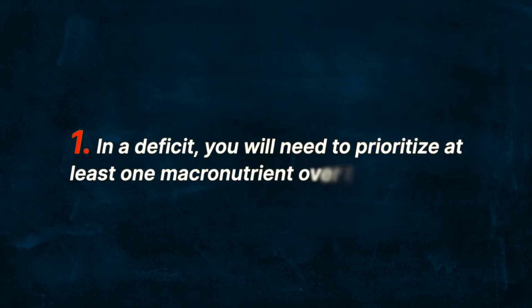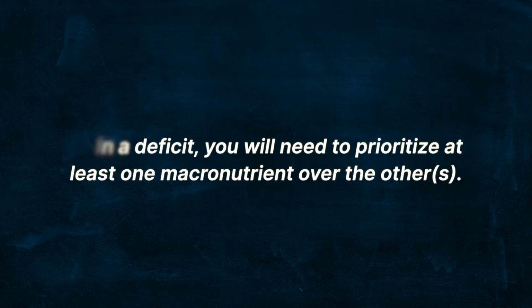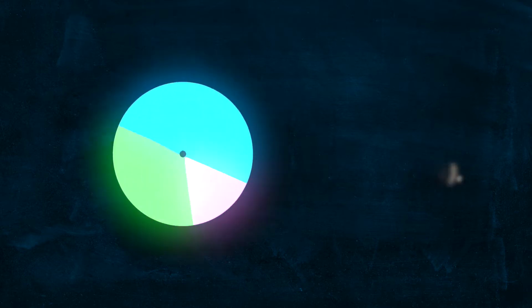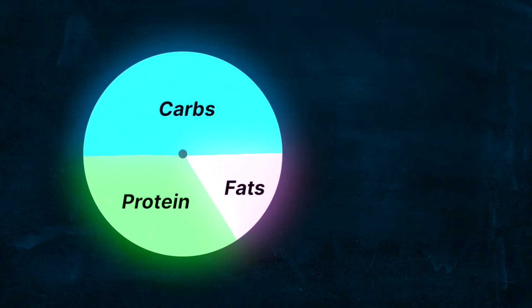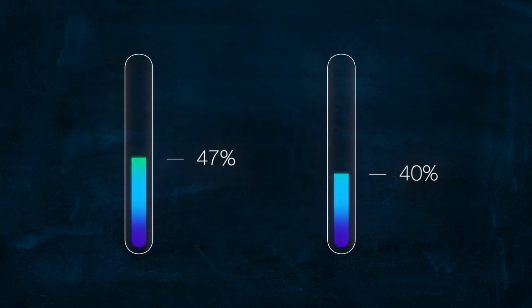However, before we get started, there are two things that you need to come to understand. One, when you are on a calorie deficit, you obviously won't be able to consume the same number of carbs, proteins, and fats as you would on maintenance. Because of this, you're going to have to decide how you want the ratio of your macros to fit into your allowed caloric budget, so to speak. And this is going to involve increasing one macronutrient at the expense of decreasing another.